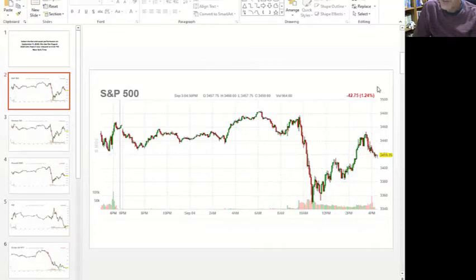Now you got to be careful with what FinViz shows. You see that negative 1.24%. Don't use that number. Use the numbers we talked about. They do things from open, and you don't want to do things from open. You want to do it from previous close. So everything you compare to is to previous close. I hope everybody understands that.